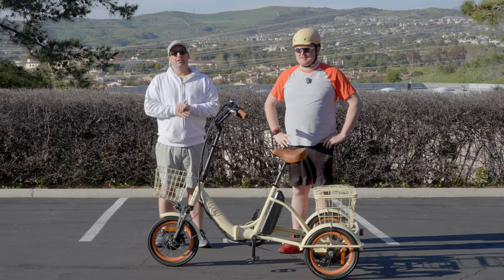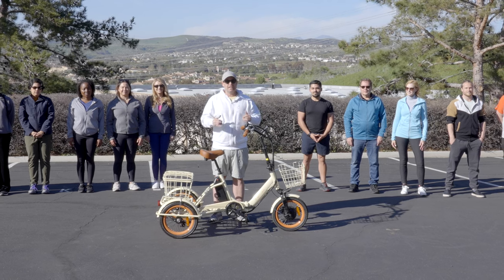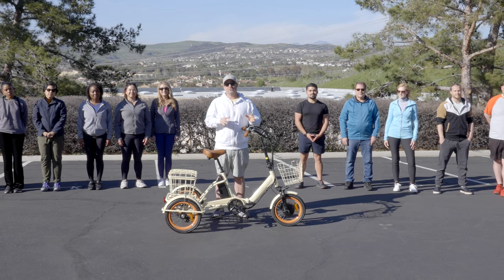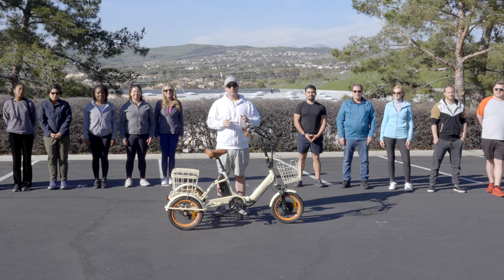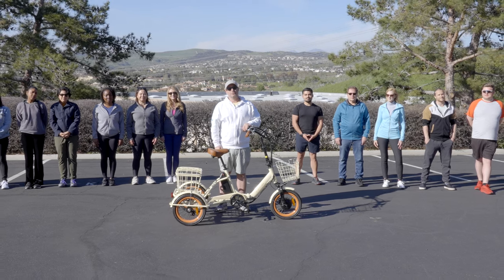You just witnessed riders 4'11" to 6'2" get fit and take their first ever ride on the EZ Transit electric tricycle. You can see how easy it is to ride and how comfortable we can get the position dialed in for so many different body types. So if you're in the market for a trike, the EZ Trike's the right one for you. Thanks for sticking around — it's your journey, your experience, enjoy the ride.